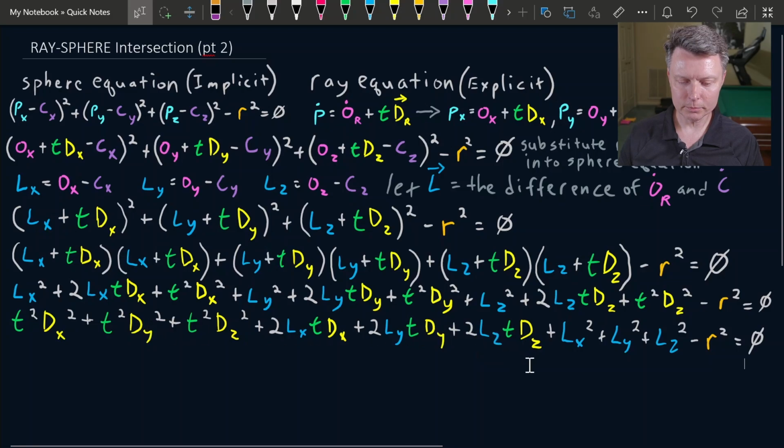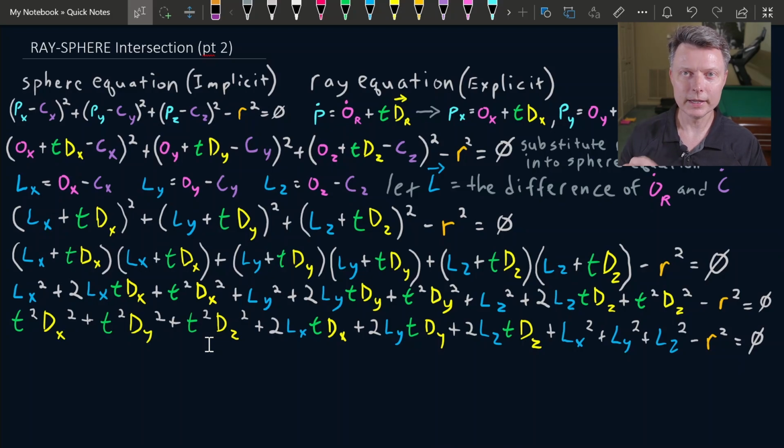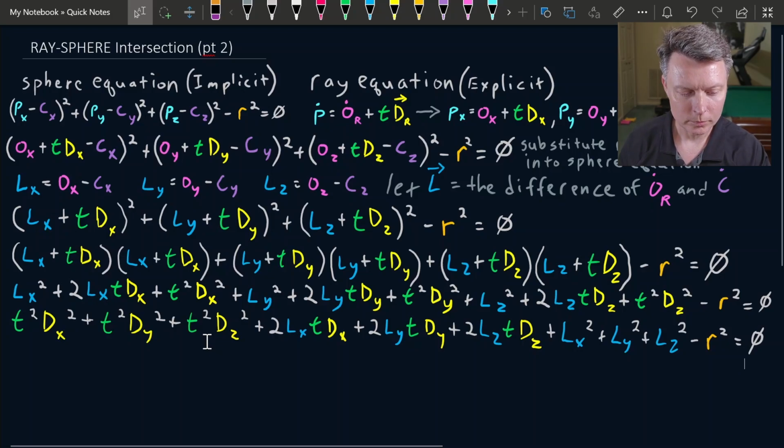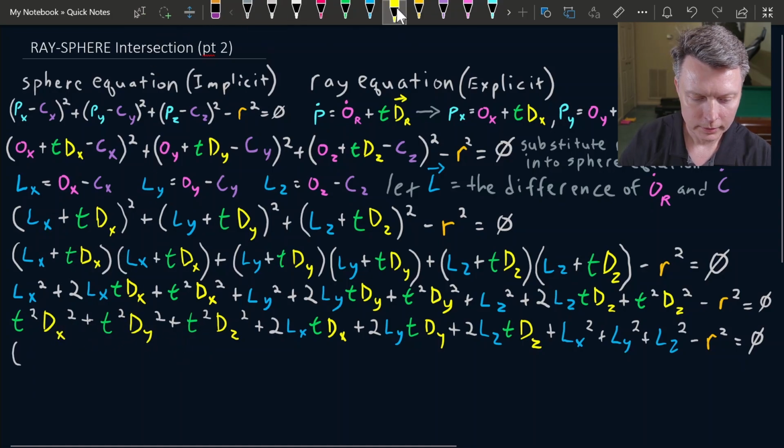So hopefully that looks a little more organized. And now that it's grouped in this manner, we can start to see some patterns and maybe pull out some things that can be factors. So notice that all these terms have t squared as a multiple. So we can actually factor out the t squared and just pull that out and then put the rest inside parentheses and then have the t squared on the outside of the parentheses. And then it's kind of like it distributes across those terms. So we're doing it in reverse.